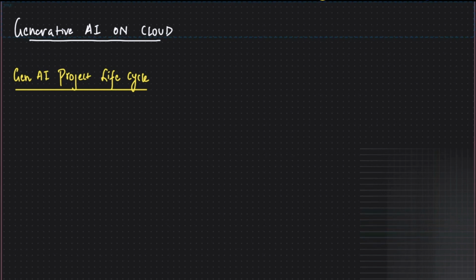So let me quickly go ahead and write some amazing things for you in this particular notebook, and I will be explaining completely step by step how you can follow a project life cycle. And as we go ahead, there will be a lot of things coming, like LLM Ops platform, and we will be working specifically with Azure AI Studio, AWS SageMaker Studio, and all. So definitely both the clouds will get covered.